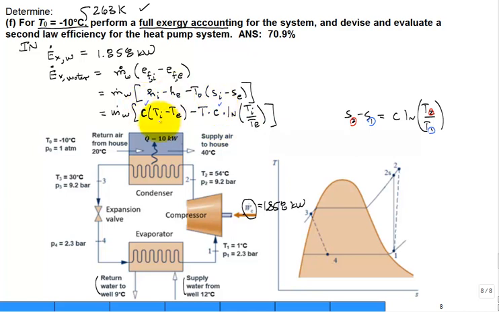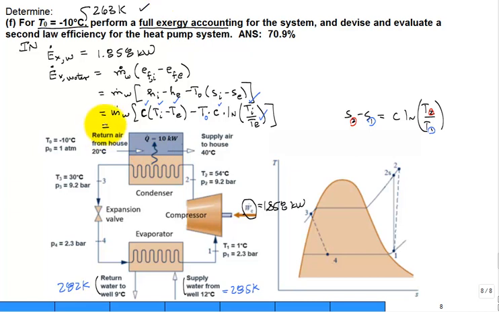We have to convert our inlet and exit temperatures. It comes in at 12, or 285 Kelvin, and leaves at 9, or 282 Kelvin. Either one, you can put C or K here, but definitely over here you have to put the inlet temperature in Kelvin and the exit temperature in Kelvin. And this is the dead state, forgot my subscript, of 263. So all of those pieces of the pie are known.